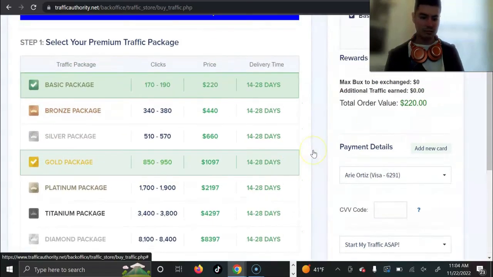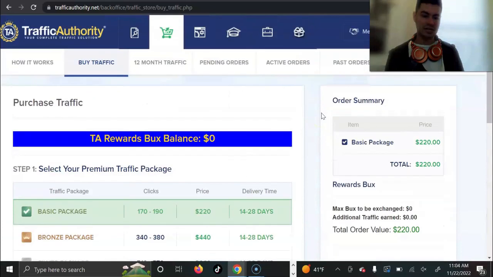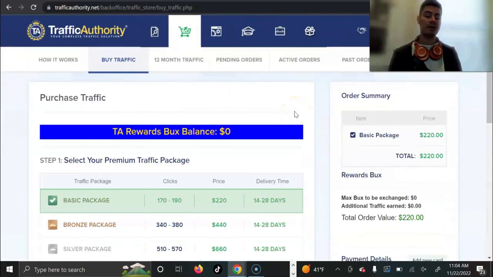And then you just complete the transaction, and it's as simple as that, and they'll start promoting your link that way. This is known to be very high quality buyer traffic. They pretty much send the traffic to your link for you. You just pay them, and they do the marketing on your behalf. So that's another way you can go about it.